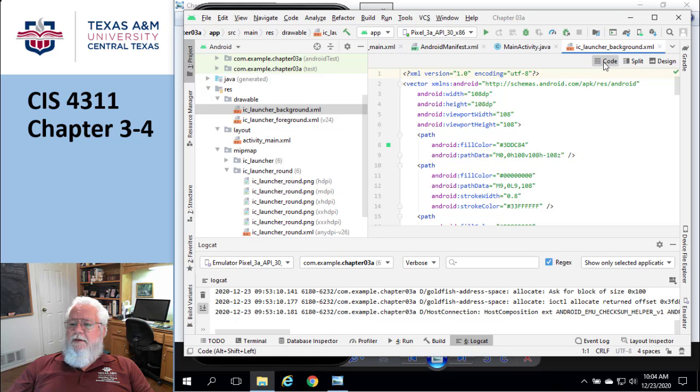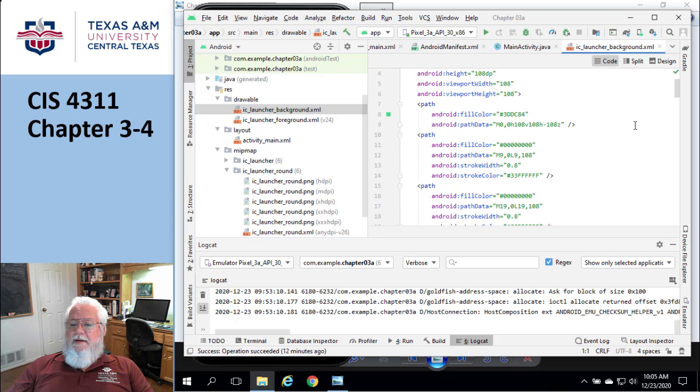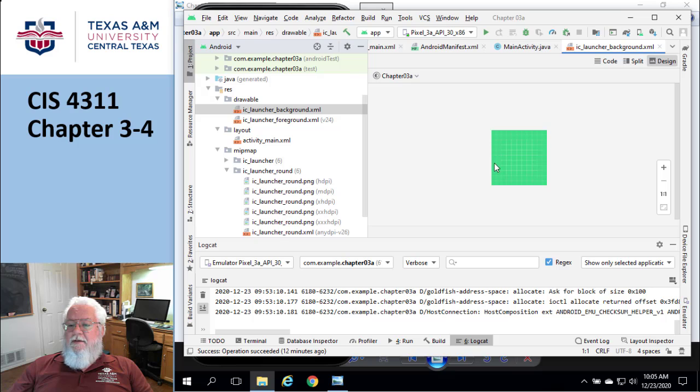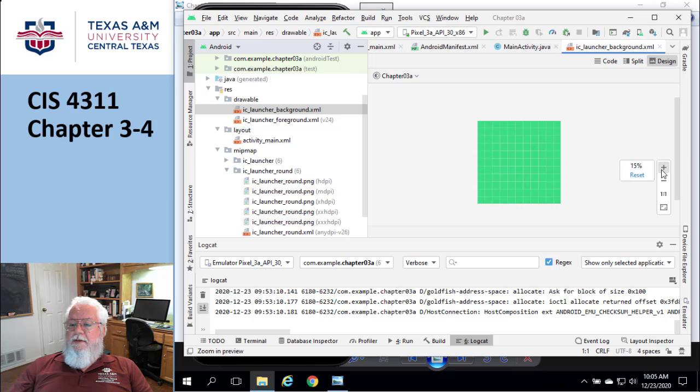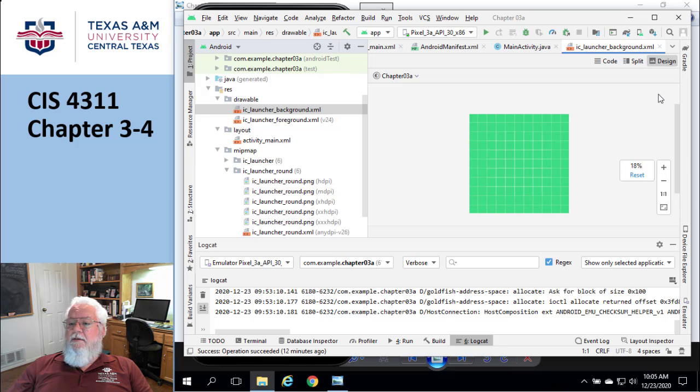And I'm going to go directly to code. And it's basically going to talk about its fill and whether or not it has a pattern, because it could have some really cool stuff. And in design, see how it has a little hatch mark on it? And the hatch mark is kind of fading out towards the edges. That's an awful lot of cool visual effects going on there. So yeah, this little thing is kind of neat. Anyway, so it's all done with an XML file.